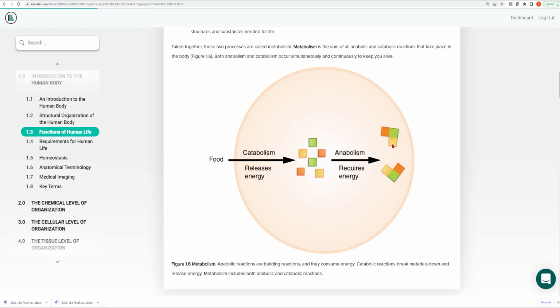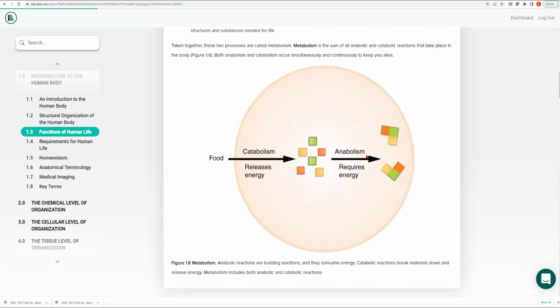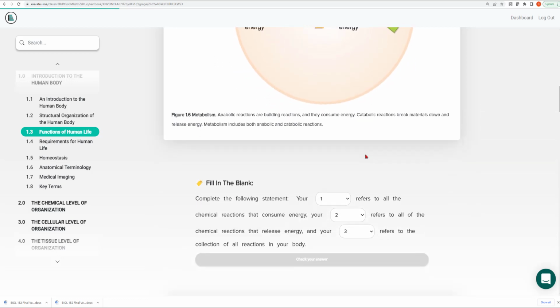So how do you build muscle? Right? You don't eat muscle. Well, we do. We eat meat, but it's broken down into basic parts. We get energy from the meat we eat, and then our body recreates the muscle in our body, recreates the proteins in our body and the enzymes in our body and all of the other structural molecules that our cells need to sustain life. So that's your metabolism, right? Catabolism and anabolism always going on in your cells.